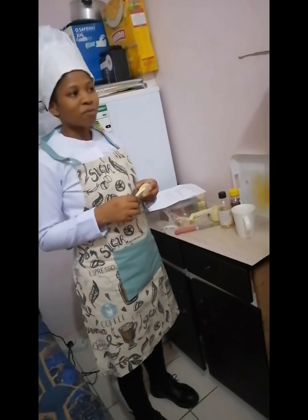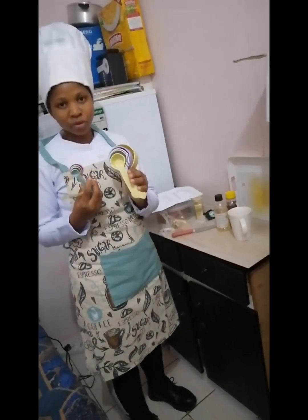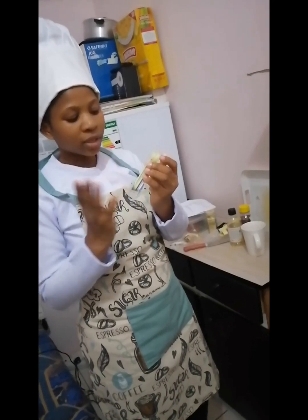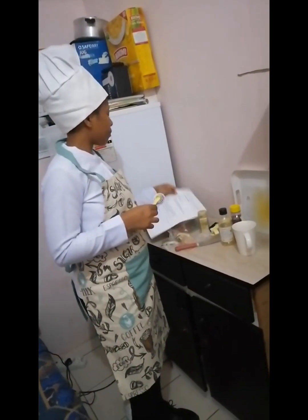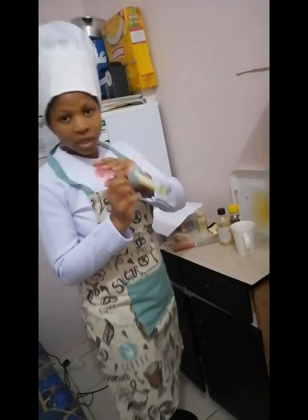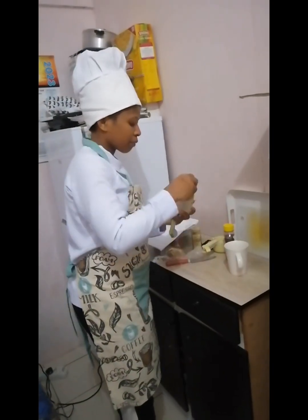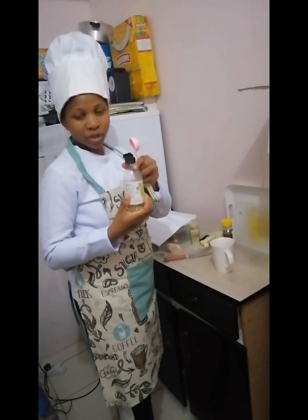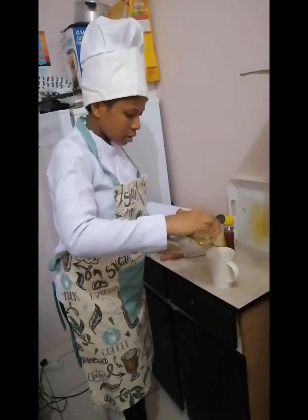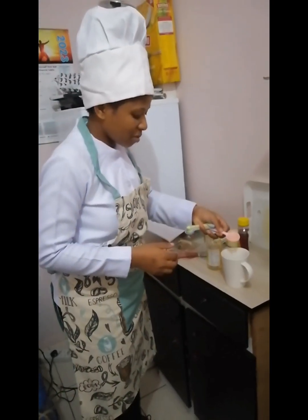Hi guys, okay, now I'm doing measurement. First of all, I have this material that I use when I measure something. All these things have written on them how many millilitres. I have to measure wine vinegar, and it's 15 millilitres. Yes, there is my 15 millilitres. I'm not sure whether you're going to see it, but yes. Okay, so this is my white one. Yes, you see, this is my 15 millilitres.